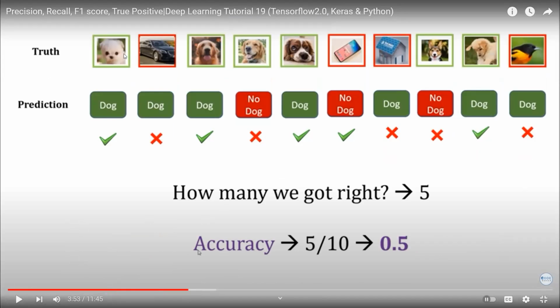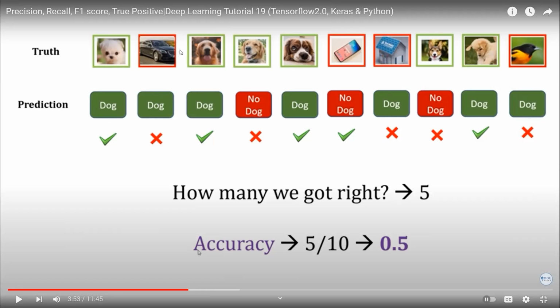See, these are our pictures that we have already, and our model is to predict whether the image is of a dog or not. This is our model. This is our problem statement. For this image it has predicted dog. For this image, which is actually a car, it has predicted dog. So like that it has predicted.